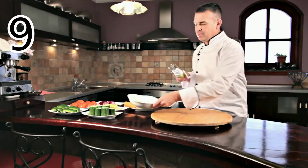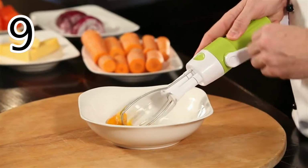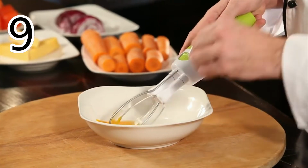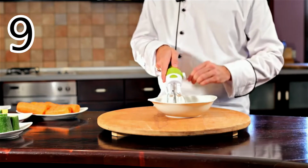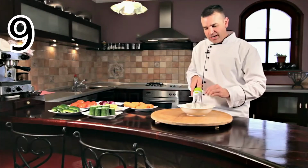We've got some eggs here. It's got one little wire here that will rest right on the bottom. So your whiskers, it can go ahead and whisk while you're doing it. Great for spaghetti sauce. How many people have time to spend hours in the kitchen doing that? And all the mess with the different whiskers trying to clean them.